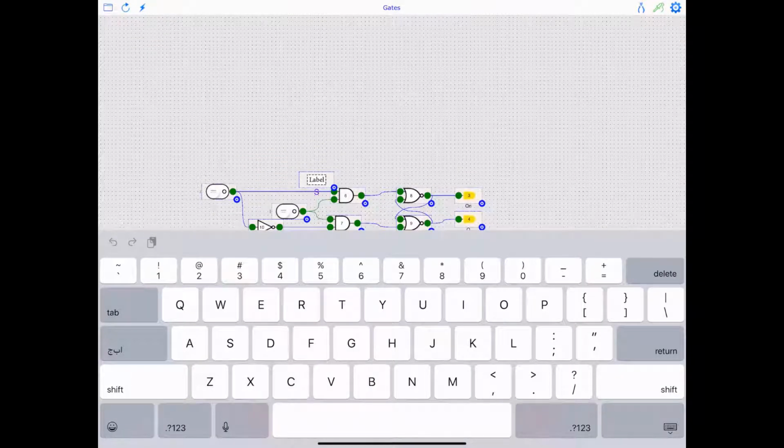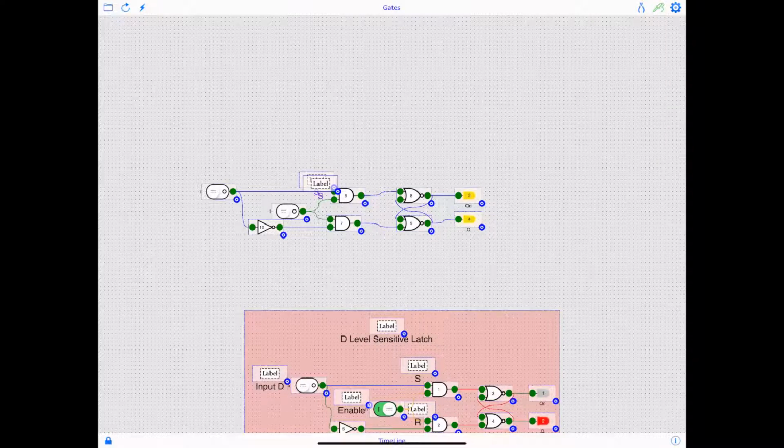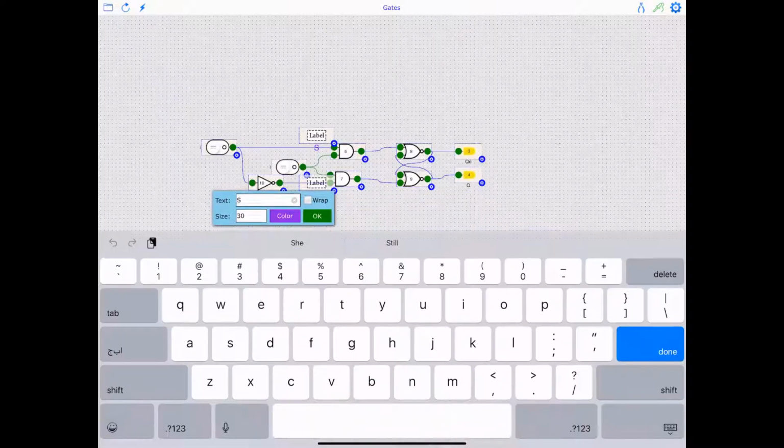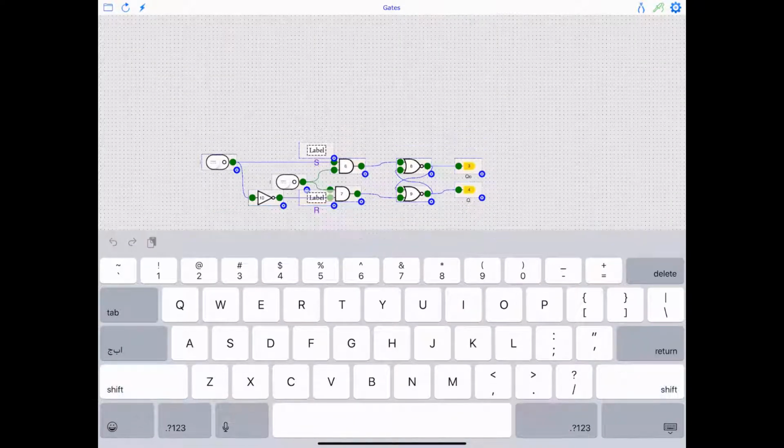Similarly, I'm going to copy and make a duplicate of it. So duplicate, here it is. I'm going to drag it over here and replace it. This is my R. Okay, Shift R, click OK.